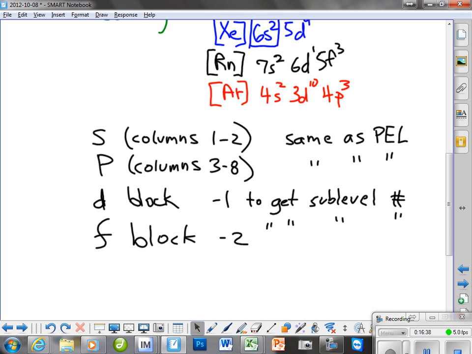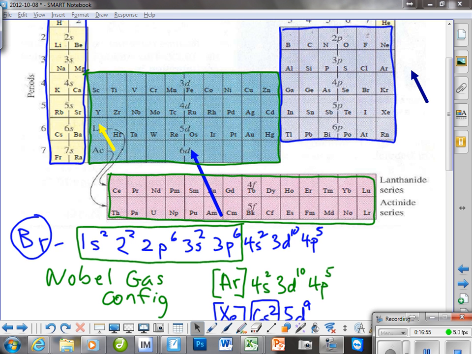Pretty easy, huh? But for the D block and the F block, you know how the F block is kind of between the D block? So if you have iridium or whatever, which one do you want to see? How about uranium? No, I wanted to see one that was in the D block. You mean one that has the F's in it? Yeah. How about osmium? Okay, good. So let's do osmium.